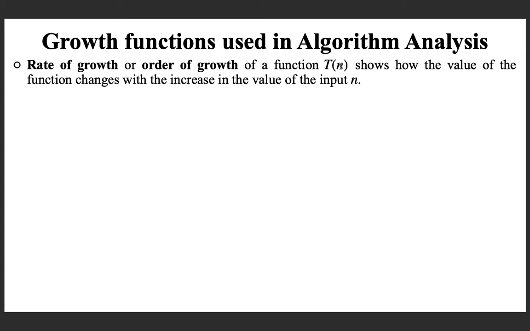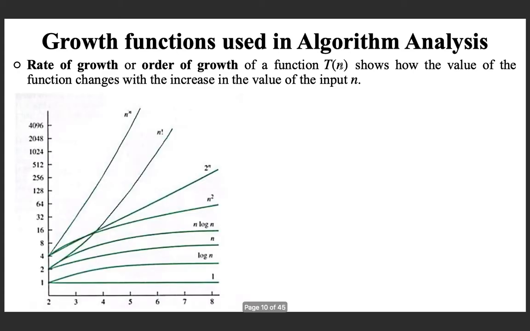So rate of growth represents, suppose the input size is increased by some quantity, then what is the rate of change of the time requirement, if it is the time? So that is the growth function, and here I am showing you typical growth functions used in representing the complexity of an algorithm.